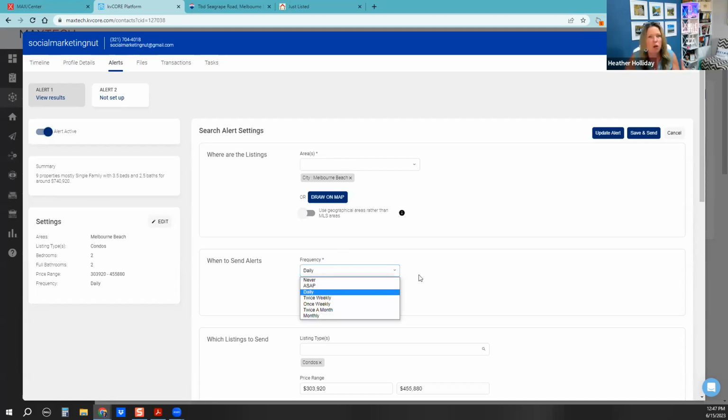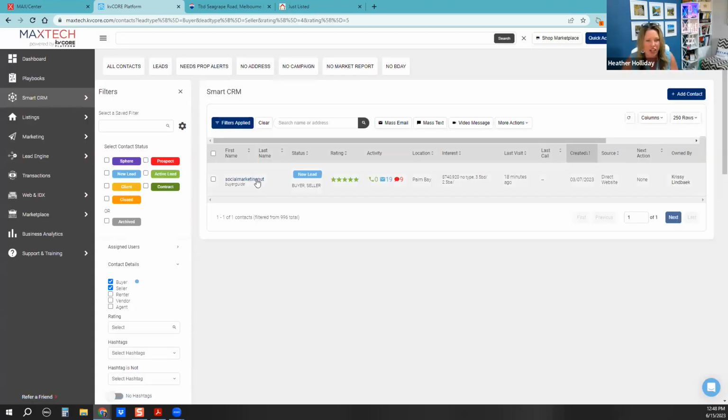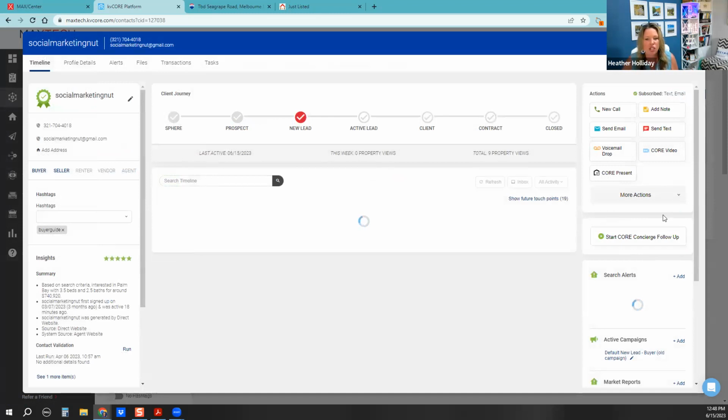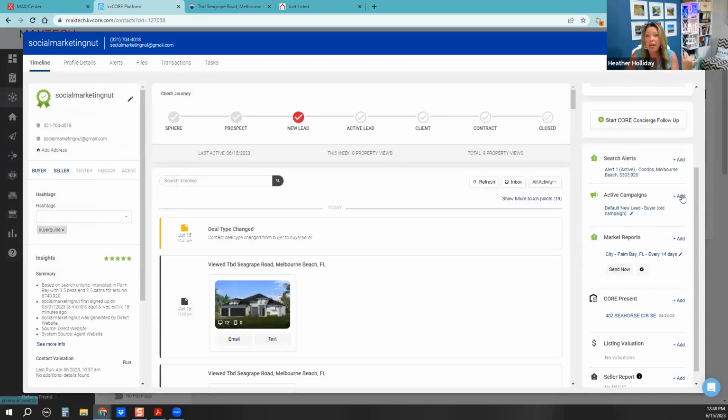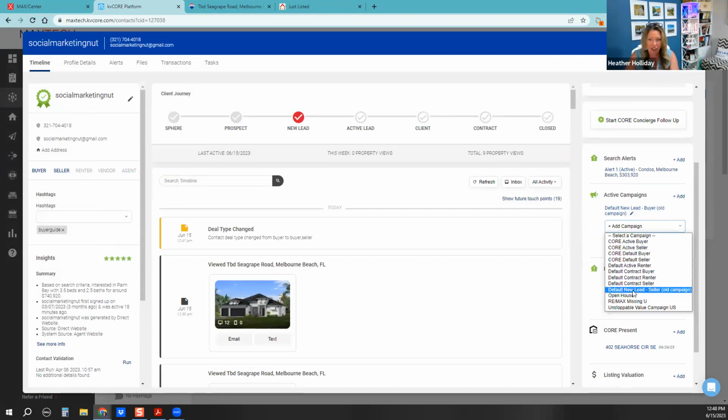So, once you do get a hold of the clients and you're able to correspond, you can certainly edit this to match their needs and wants on what they want. So definitely you can change all of that. This is also where, active campaigns, if it's not on one, add them to one. You just click add, you come right down here, add them to a campaign that you have.